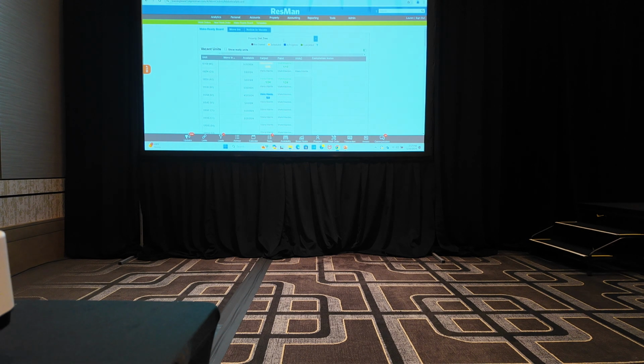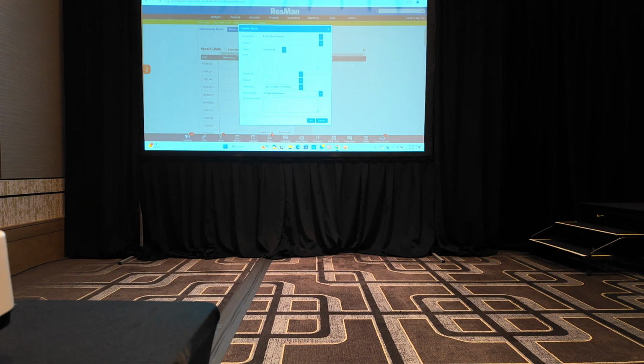Okay, so now how to manage all of this. Managing these is incredibly simple, and it's simply clicking into that box for the Make Ready column. So whatever unit you need in that column is going to bring up this update status box. This box is going to allow you to say what maintenance personnel it's assigned to, what vendor it may be assigned to. So if I'm going to put a carpet vendor in here, I can choose that, and then it's going to change the name on the view of my Make Ready board.